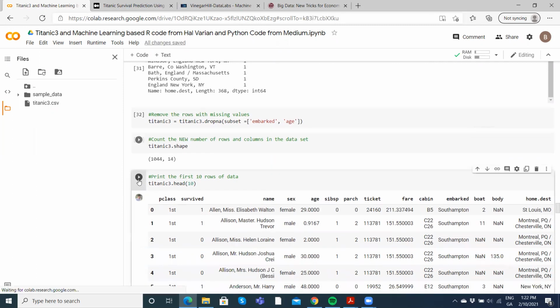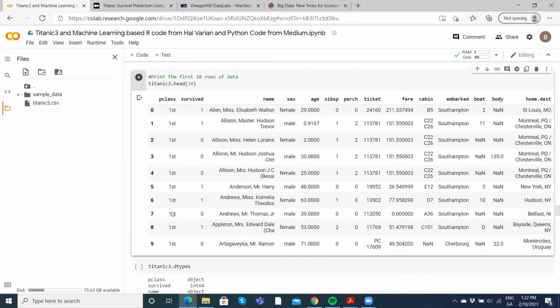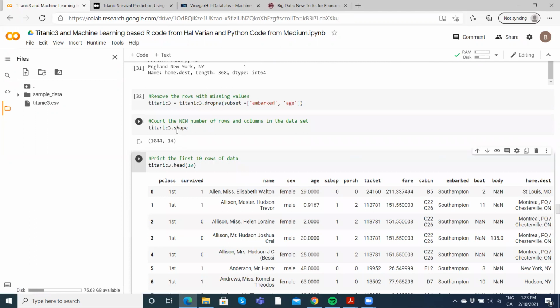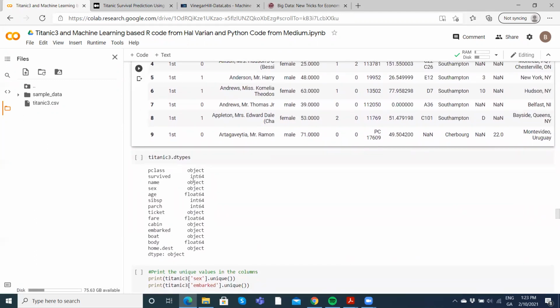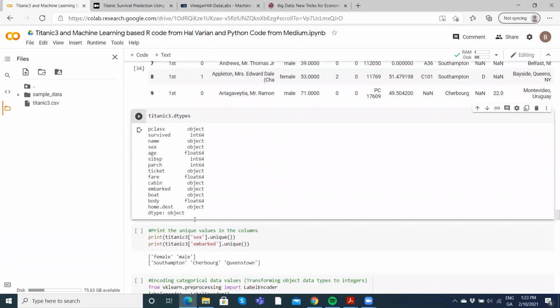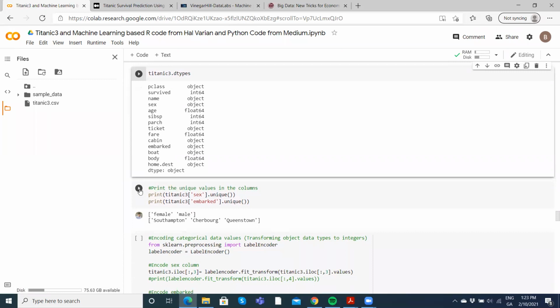So again, we can have a look here at that, and nothing much has changed except we've excluded the cells that weren't populated from those two columns. We again can take a look at our data types to see what's there. So we have objects and integers. So we've a combination of numerical values and then non-numerical.